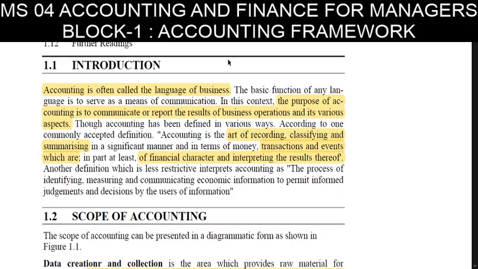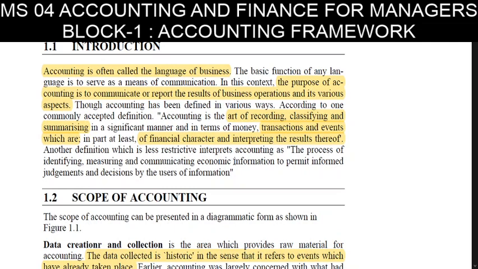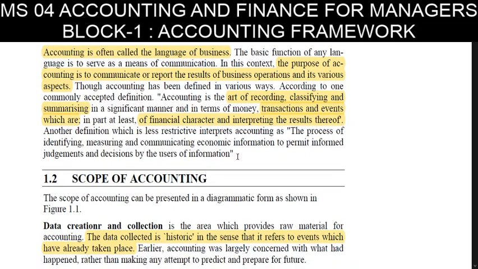See, the most important point we have to remember here is recording the transactions which are financial in nature, means those which are related to money. Only such transactions and events are recorded. Once they are recorded, it is classified, summarized, and reports will be generated. It's a very general level of definition of accounting.